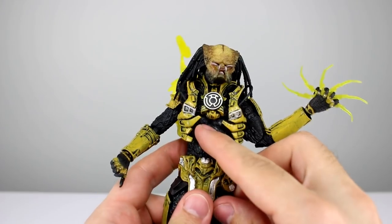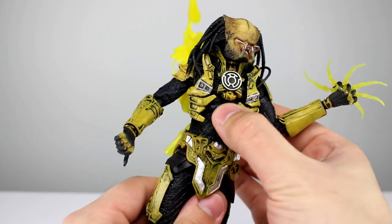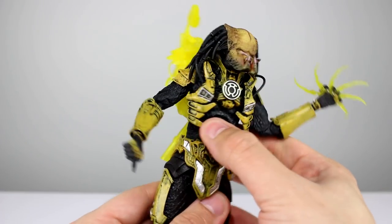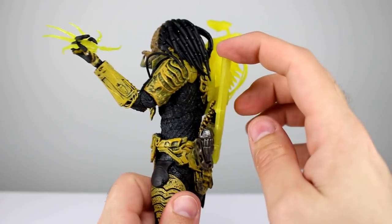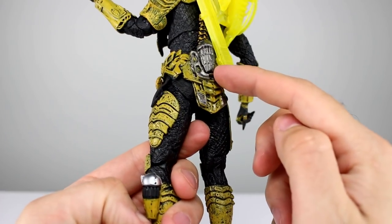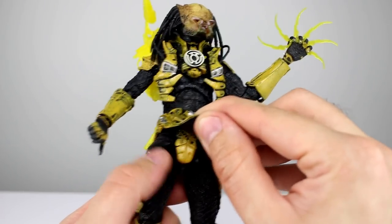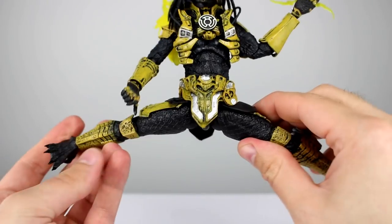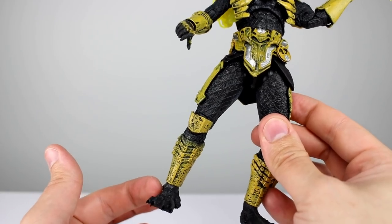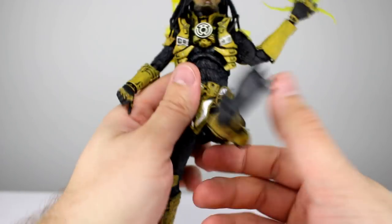For the torso I'm guessing it's a double ball peg — it's as stiff as they ever are so you can probably heat that up and get it to move. The lower torso seems to just be a swivel with a little bit of wiggle. Because of the way this is all set up it's kind of a pain to pose anyway. For the hips you get perfectly good range going out to the side — full-on splits, no issues there, a little looser than I'd like. Going forward there's still plenty of good range; he can kick and go all the way back.